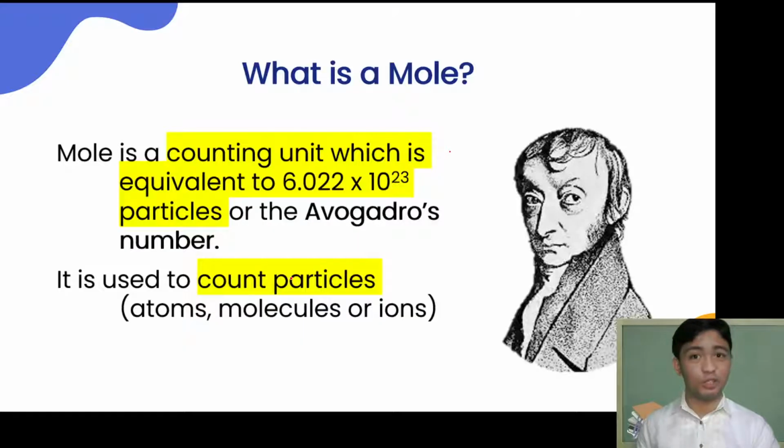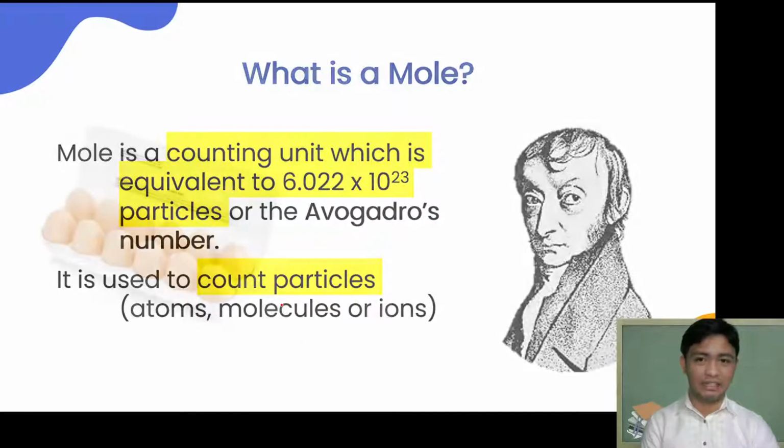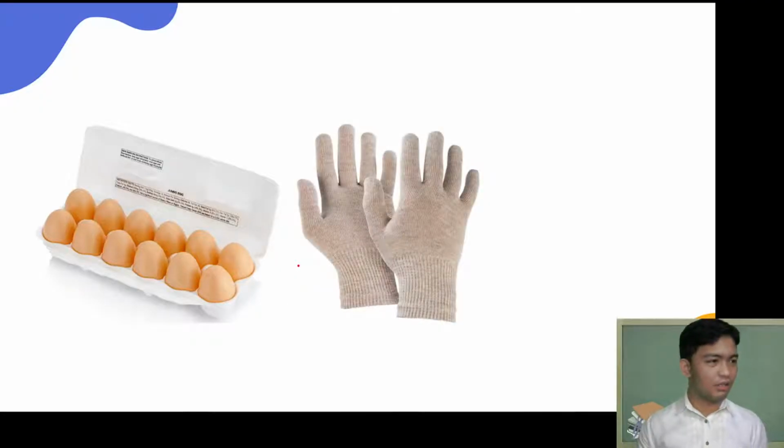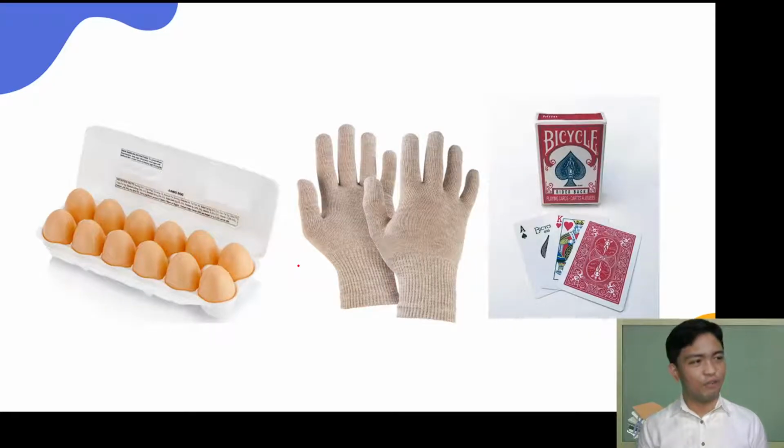Minsan pa nga, gumagamit tayo ng mga shortcut para ma-express yung mga bilang na yan. Halimbawa, we make use of the word dozen or dosena. Di mo na sabihin na 12, automatic dozen. Pag sinabi mong dozen, a dozen of egg, that's automatically 12. O pag sinabing pair of shoes, pair of gloves, automatic dalawahan yan. And then, sa cards naman, if you say deck of cards, automatic, there are 52 cards inside of that deck. So, ito yung mga ginagamit natin na shortcut.